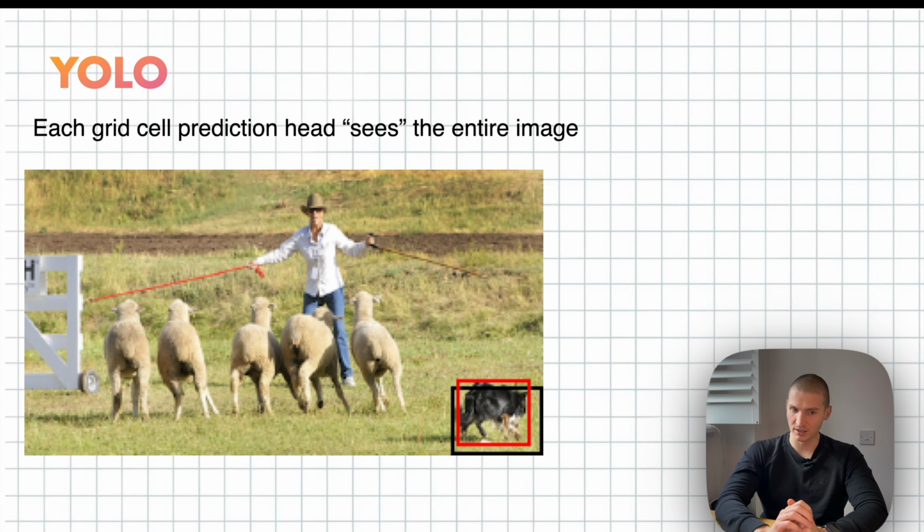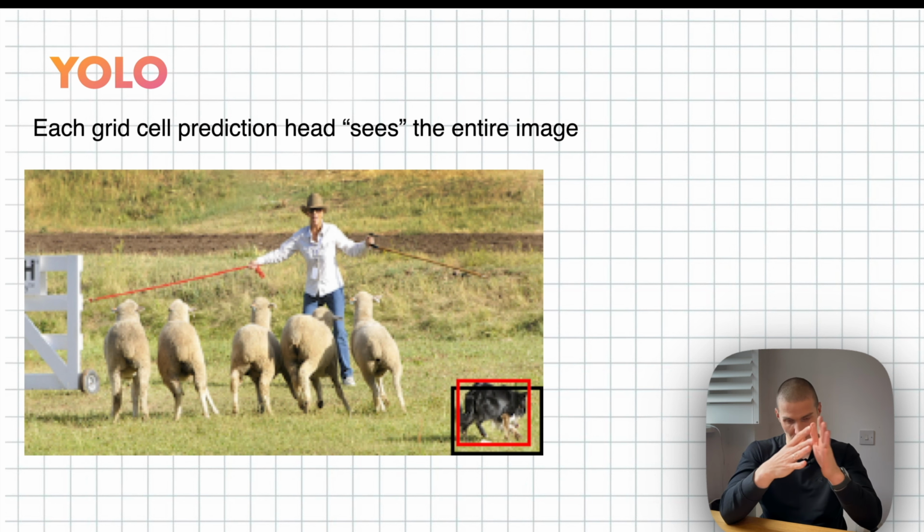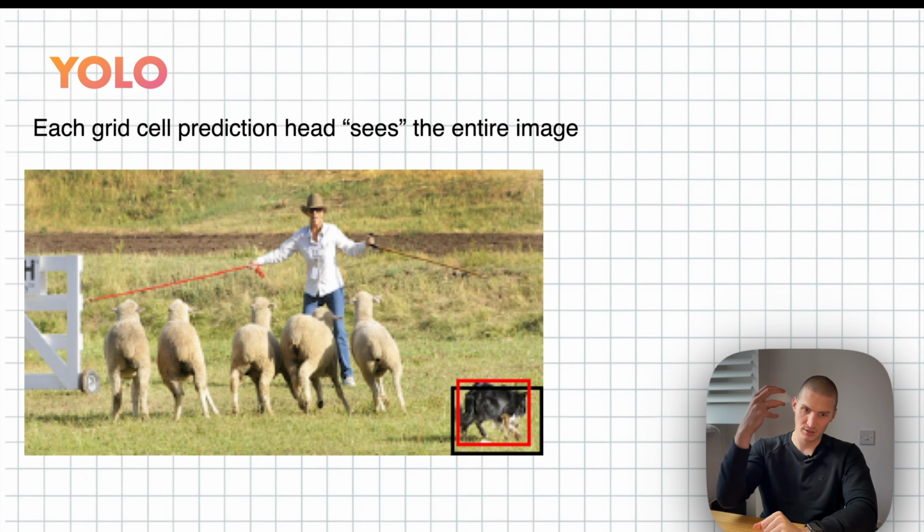So some clarifications about how YOLO works. So first of all, even though we are talking about grid cells like this one here in the bottom right corner, every node of the output of the model is actually affected by the entire image. And that happens thanks to the power of convolutions. So if you have an image and then you apply a 3x3 convolution to that, each pixel in the output will effectively see 3 pixels in the input picture.